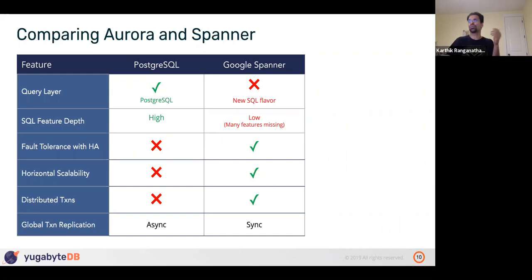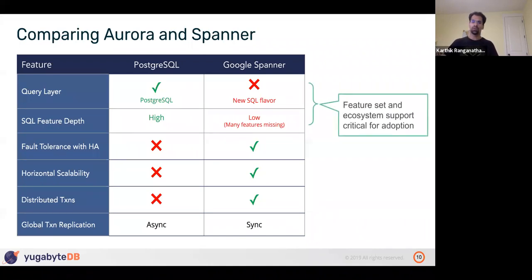It's not what Postgres was built for. It's a single node database. So those are things that Spanner was clearly built for. And if you look at geographic distribution, Postgres can do asynchronous replication, Spanner can do synchronous replication, right? Those are the two different design points. So you can apply a transaction on one node and get it asynchronously replicated to another node. You can simultaneously apply a different transaction on the other node and get it replicated back. So you can do bidirectional async as well with Postgres. Of course, with Spanner, you cannot, right? It's more like synchronous replication in a cluster that spans all of those geographies.